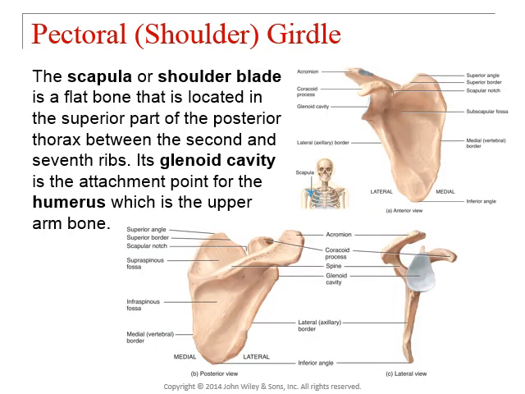Here we see the posterior portion of the shoulder girdle, known as the scapula or shoulder blade. This is a flat bone with many differing characteristics. Basically, the way we differentiate the anterior from the posterior is the scapular spine. If you look at the posterior view on the bottom middle portion of the slide, you see that the scapular spine is continuous with the acromion. If you look at the lateral view, you can see how the acromion will actually project laterally and to the anterior as well as hook up with the clavicle.